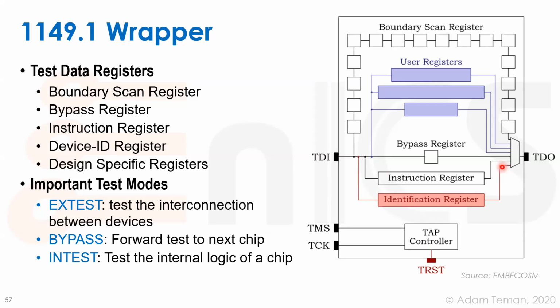BYPASS, again, is if you don't want to check this chip, because maybe you haven't put it on the board yet, or maybe in a certain configuration of the board you don't have it, I guess. I'm not sure exactly. Maybe I said stupid things. Tzachi, fix me if I made a mistake there. And INTEST is the internal logic of a chip. So that's actually the backdoor that usually is added to the chip to do all kinds of debug stuff, because we already have this type of scan chain and this type of connection that's a standard that we have on our chip, on our system. So why not use it for doing all kinds of other things inside? Tzachi, anything to add there?